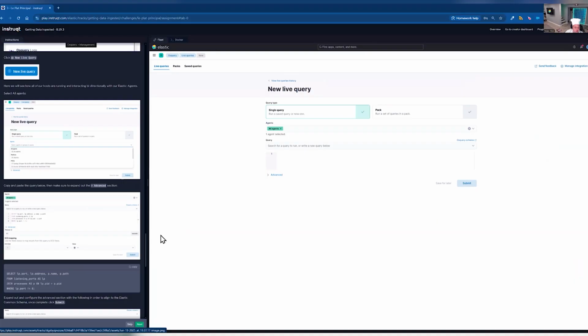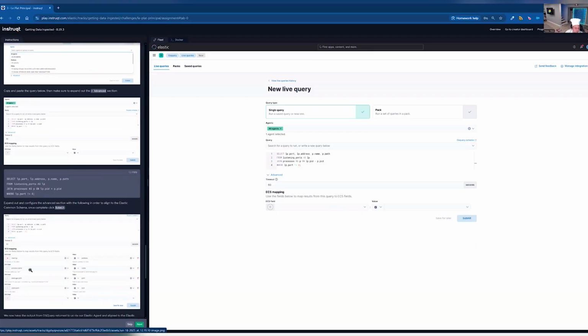We want to use this query, so simply copy it, but we're also going to need this advanced section, so paste that in. And within here, what we're going to want to do is map our field as it's defined within OS query to an ECS field.